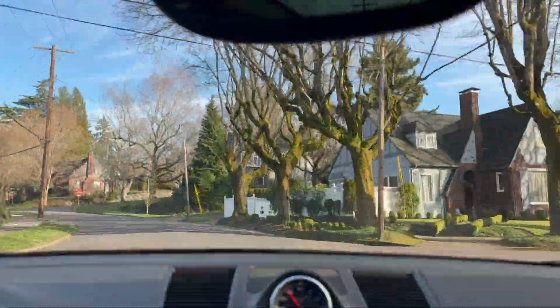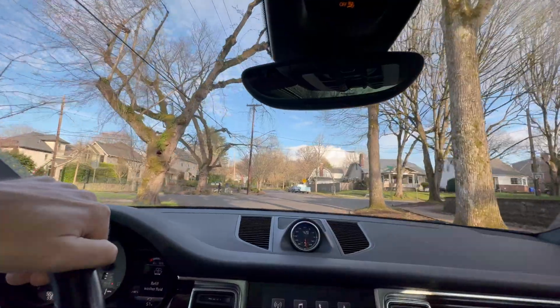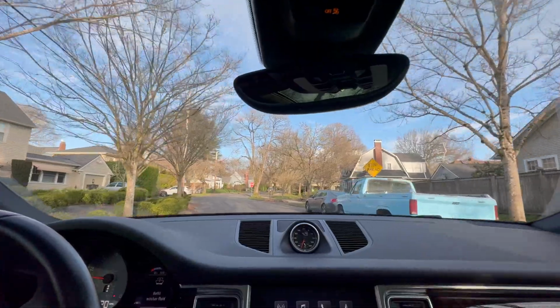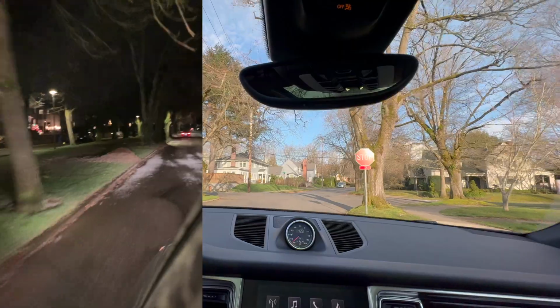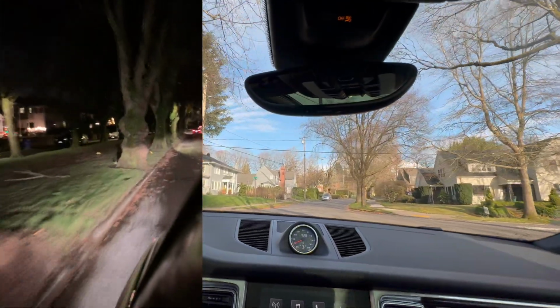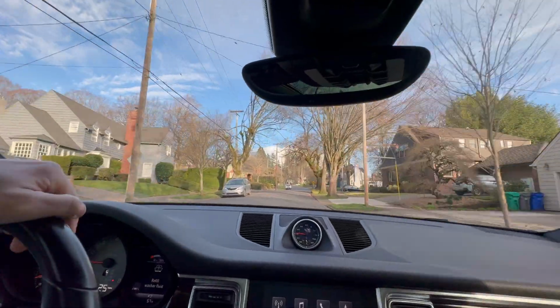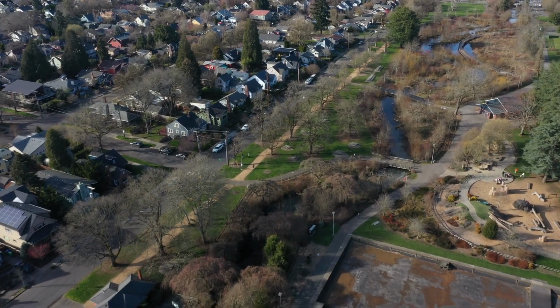And there's Eastmoreland Golf Course, which is just to my left here. I'm going to show you and drive around the neighborhood so you get a feel for just how established and awesome these homes are, curvy streets. So let's get driving to the stretch where most often you'll see a lot of people trick-or-treating, and there's a lot of people that know this neighborhood for the awesome row of trees that run down it. You know, very mature trees, super historic, beautiful homes in this neighborhood.